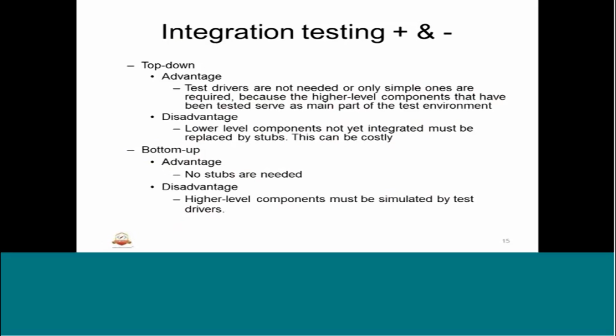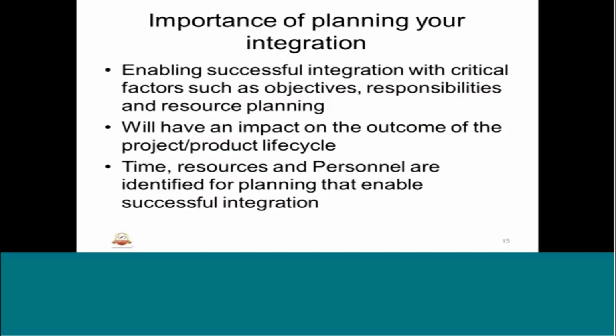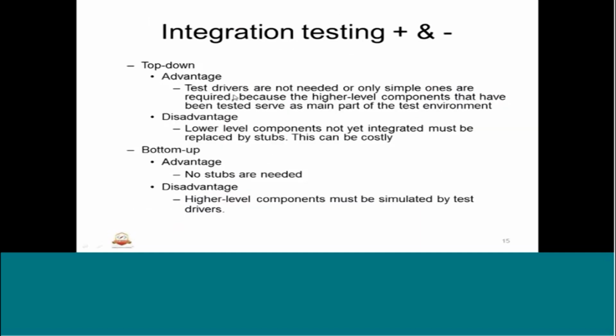Top down advantage is that test drivers are not needed, or only simple ones are required, because the higher level components that have been tested serve as main part of the environment. The disadvantage is that low level components not yet integrated must be replaced by stubs. This can be costly because there is definitely effort and cost involved for developing the stubs by the team, and the team has to have knowledge of the B and C for developing the stubs.